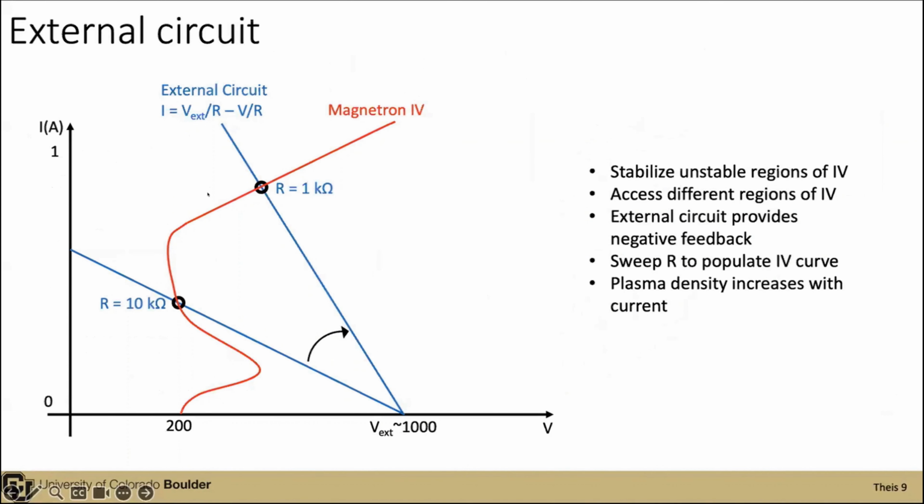And how I do that, how I access these different points, is with this external circuit. And that's what I'm showing in blue. So these blue lines represent the IV curves for just a resistor in parallel with that voltage source. So that's going to be a straight line where the slope is equal to 1 over that external resistance. And so that forces the simulation to land on this regime in the IV curve. This region is also unstable. So this external circuit stabilizes this regime. And then by decreasing the resistance between different simulations, I can actually sweep along this curve so that I can populate it and generate this IV curve.